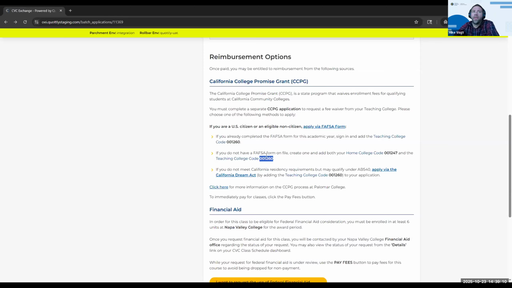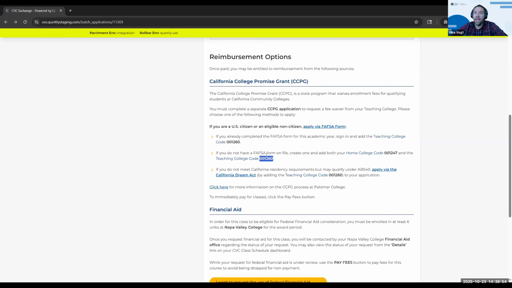The other possibility is the student submits their FAFSA, but the primary matching criteria for FAFSA to student record is SSN. And we don't supply the SSN as a data element when we cross-enroll a student. That comes in with the student's shared application. But SSN is an optional field on the CCC Apply application. So if the student didn't include it on that original application, the teaching college will never get it, which means that student has no SSN. Therefore, there's a likelihood that the FAFSA just never gets matched to the student record.